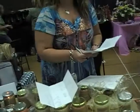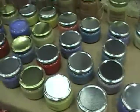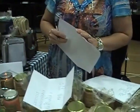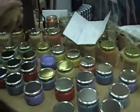Hi there. What is your name? My name is Tina Nelson. And where are you from, Tina? From Canaan Valley. And you do candles. I do soy candles with lead-free wicks. Oh, that is very healthy. It's all green. Everything on my table is recyclable. Do you have cards that you can give anybody? I can bring one tomorrow if you'll be back around tomorrow. I forgot my business card. That happens. These are nice. I'm going to open one. Sure. Open it and smell it.